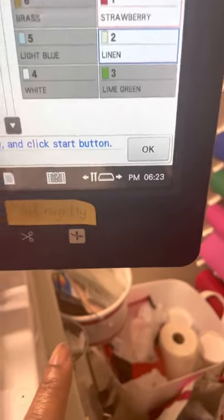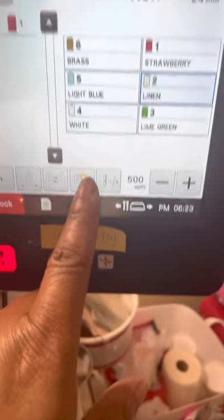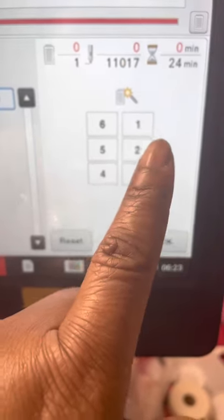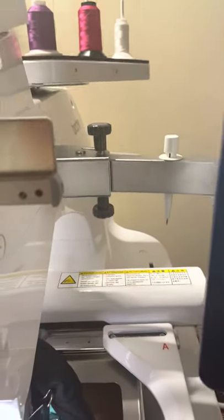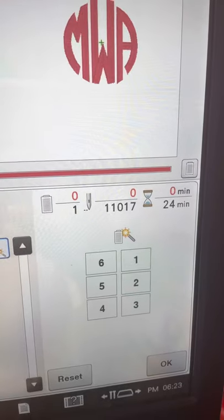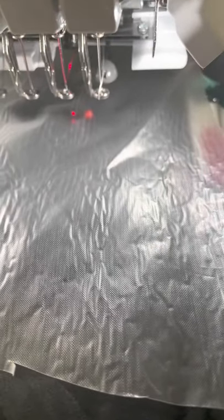Then we match our embroidery and click OK. We add our color — we want number two because number two is where our pink thread is, and this one will be in pink. A lot of times when I'm designing, I try to put the stitches in the color I'll be using so I don't have to keep looking back at my notes. I always double and triple check, but that looked a little red — I know it's supposed to be pink.